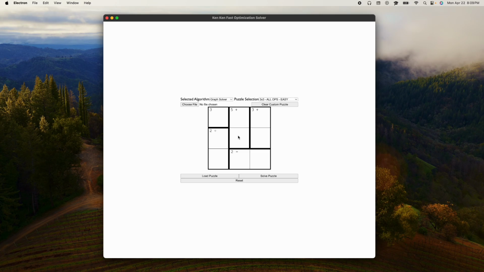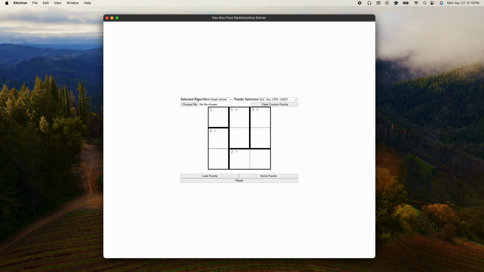As puzzles grow in size, the difficulty of solving them in this way increases dramatically. This isn't just hard for people either. Computers have a difficult time with this, and that's why solving puzzles of greater size is considered an NP-hard problem. Our program hopes and seeks to help those looking for solutions to KenKen puzzles and are also interested in the efficiency of how a computer can solve a KenKen puzzle with a given algorithm. Let's see this in action.